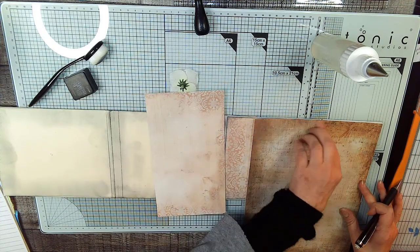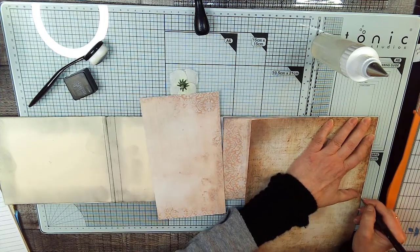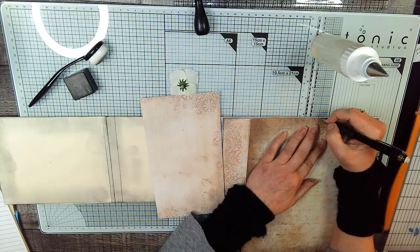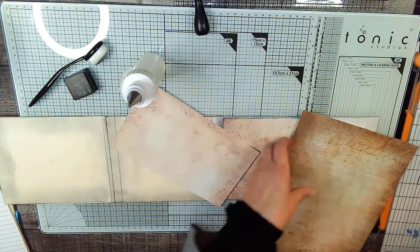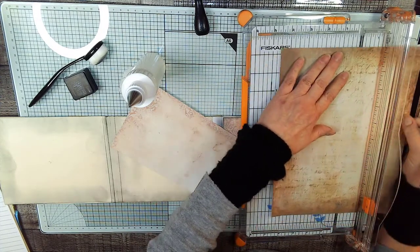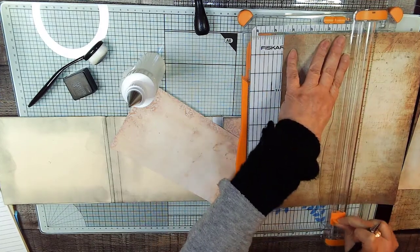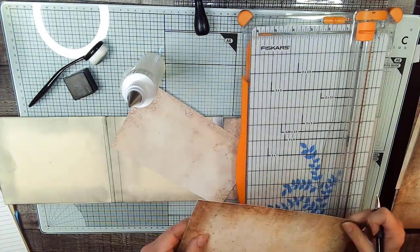You want to match the height up with the height of the other paper. And we want to measure, there's our crease. And I left the lid off my glue. I kind of like not having the two light colored parts next to each other anyway.